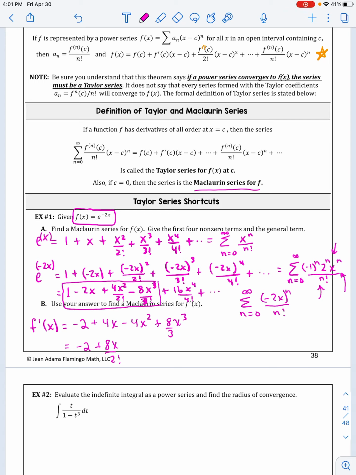And I'm looking at my paper because I simplified them. On my paper, I did not, but I think it's good to have them simplified. But if you didn't, then you might have had, you know, just bringing the 2 down times the 4 is 8, but leaving that 4 factorial or 2 factorial there instead of changing it to 4.